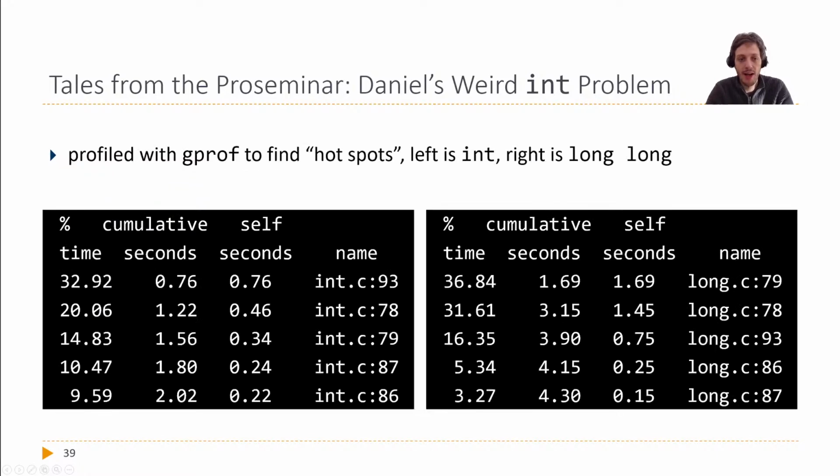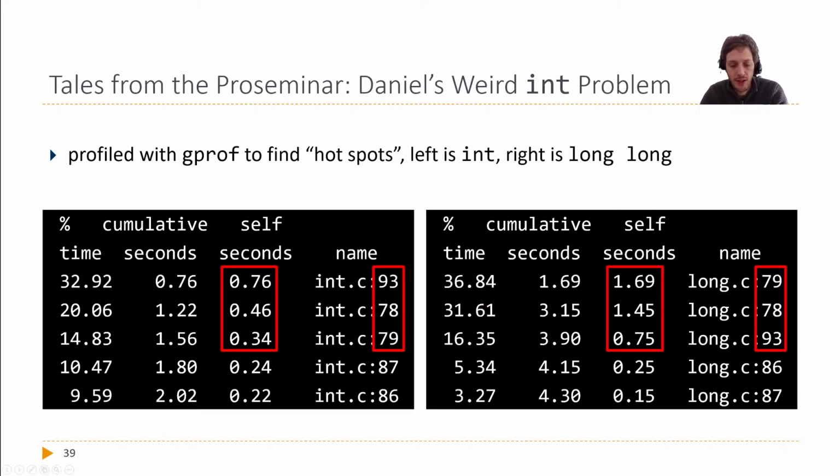So let's try to see what's going on. We profiled this with gprof, which is a tool that we're going to discuss even further in later proseminars. It does profiling of codes and tries to check which parts of your code make up how much time of your overall execution time. And so to speak, it finds the hotspots. So which parts of the program are the most computationally heavy.